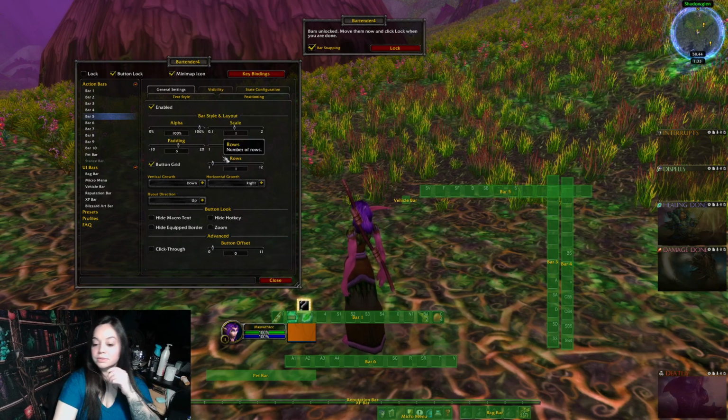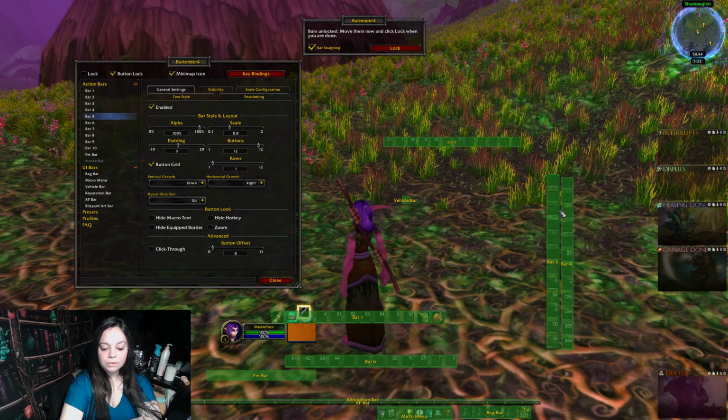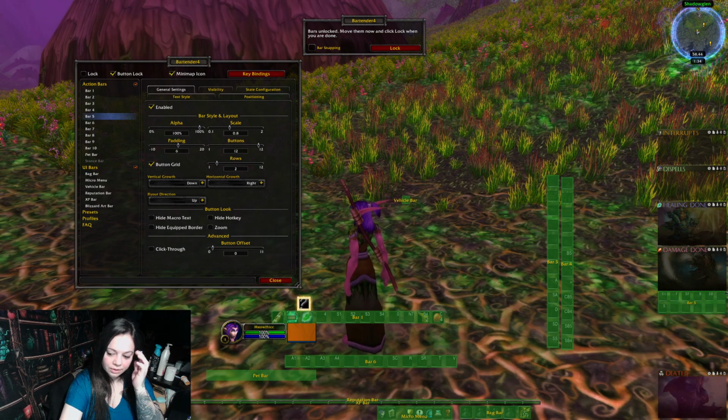Okay. So first, I'm going to lower down the scale, and I'm going to make this about 8, and the padding at 6. So this is going to be where I have just buttons for food buffs, flasks, mounts, stuff like that. Got my Hearthstone. And let's see if I can just add 2. Put that down there. If it doesn't fit perfectly, then you can shrink it or lower your details or whatever to make it fit.